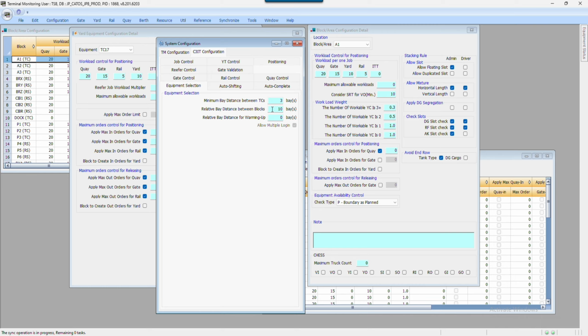But one RTG in this bay, another RTG in this bay, only 2 bays. I need to see the screenshot. But anyway, the 5th and 6th jobs are just 2 bays different, right? Yeah, 2 bays. I'm suspicious of that.